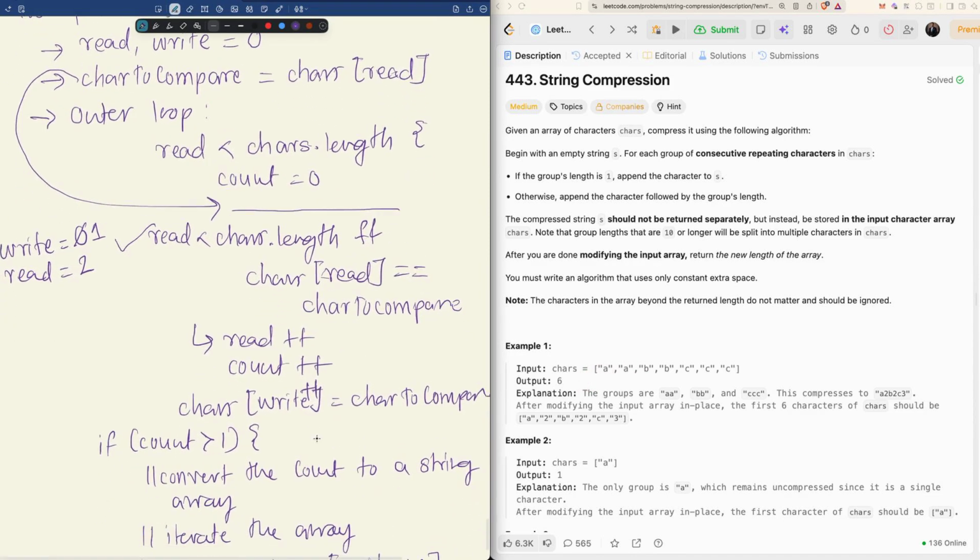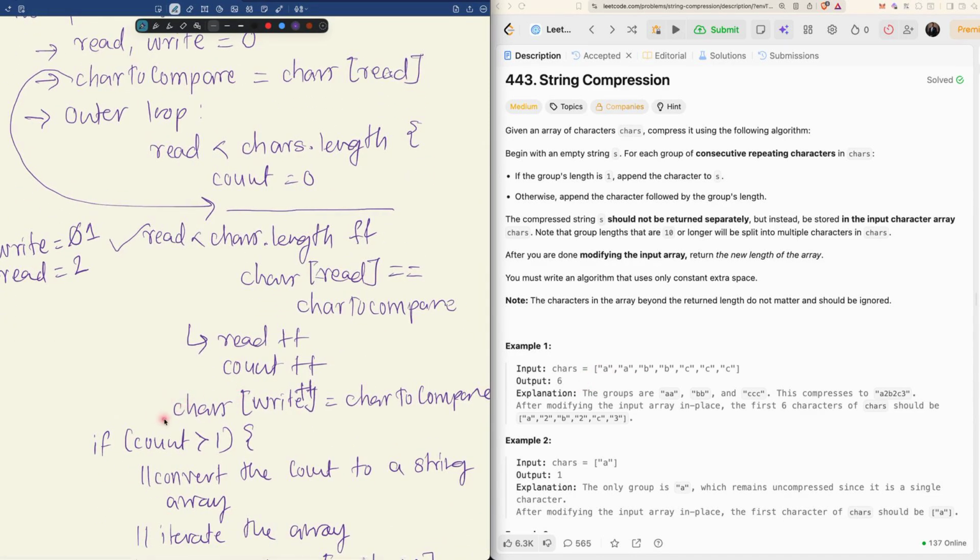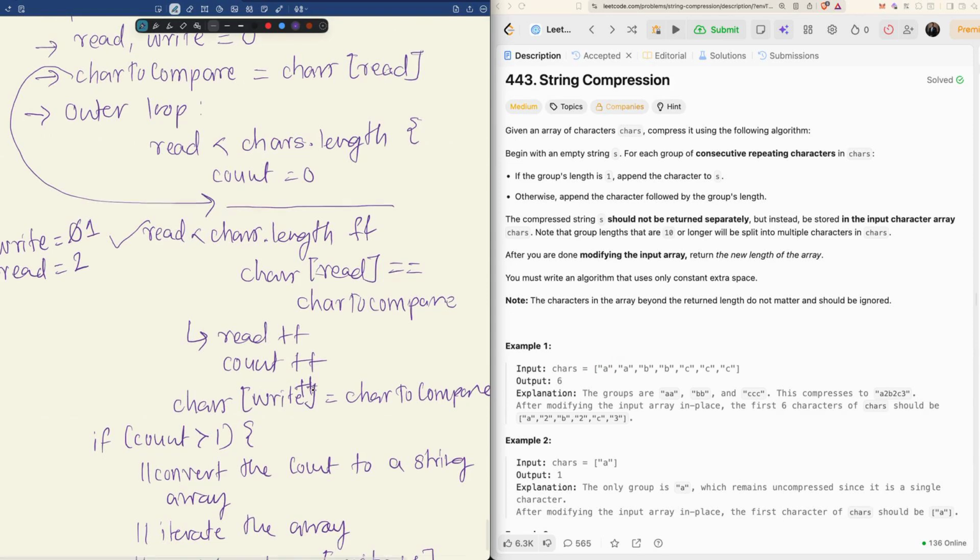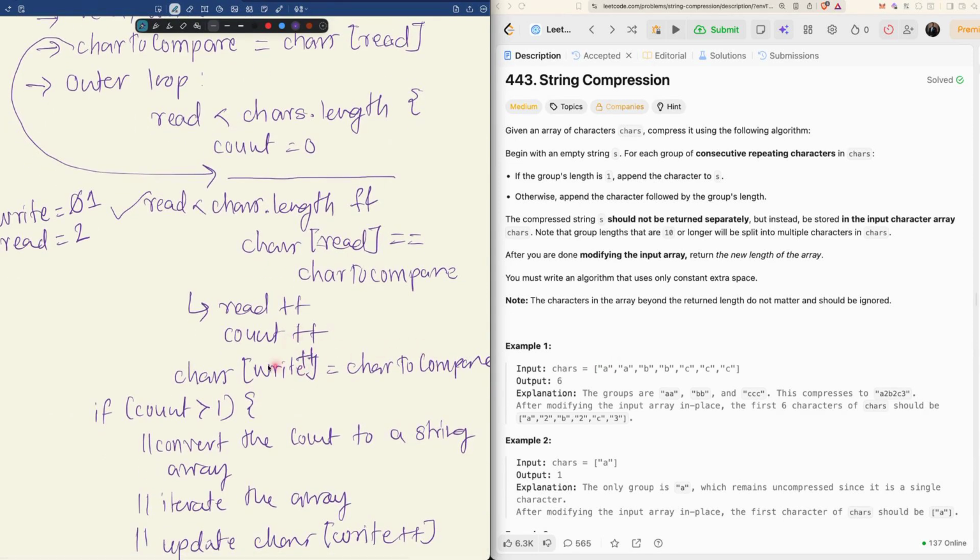So scrolling down, we then update the chars array at the index where the write pointer is pointing, and there we write the character to compare. So write is still here, and we write A over here in the characters array. After writing, write moves to index 1.